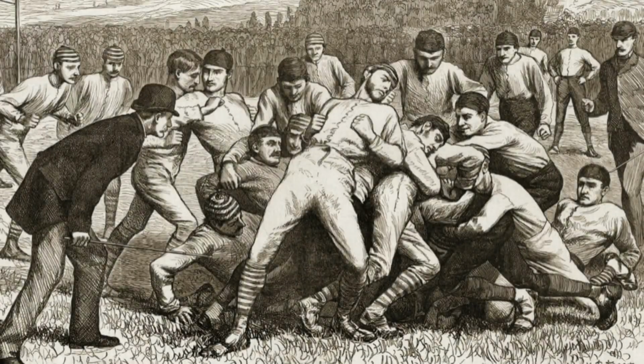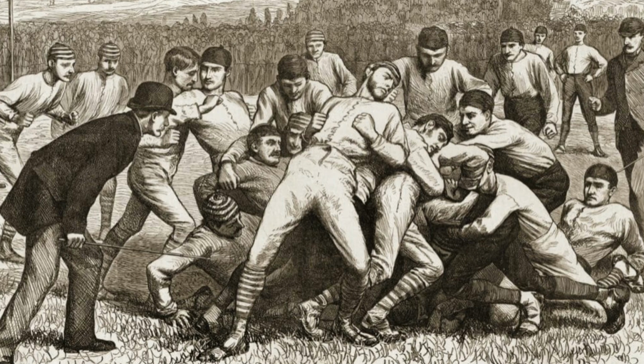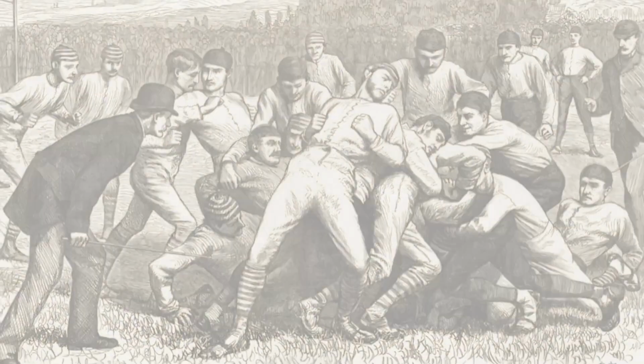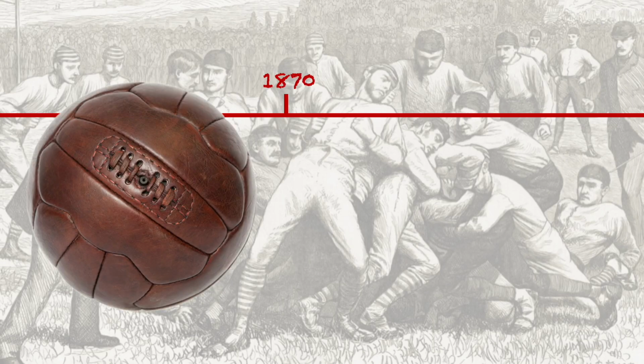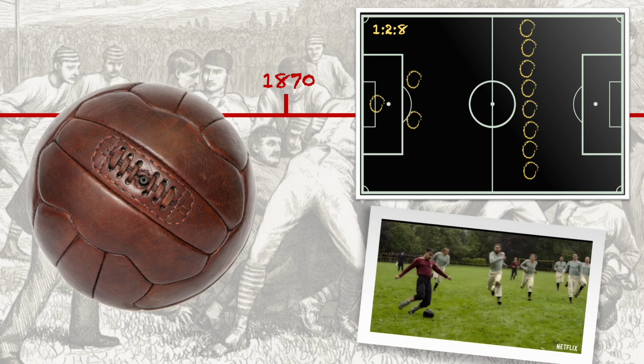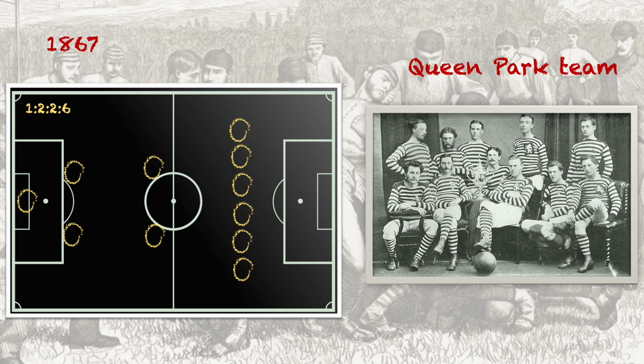From the early days of the game to the modern era, let's embark on a journey through time to explore how tactics have transformed on the field. Back before 1870, football teams lined up in a 1-2-8 formation, with dribbling reigning supreme. However, in a game-changing moment in 1867, the Queen's Park team from Scotland introduced passing, igniting a revolution.